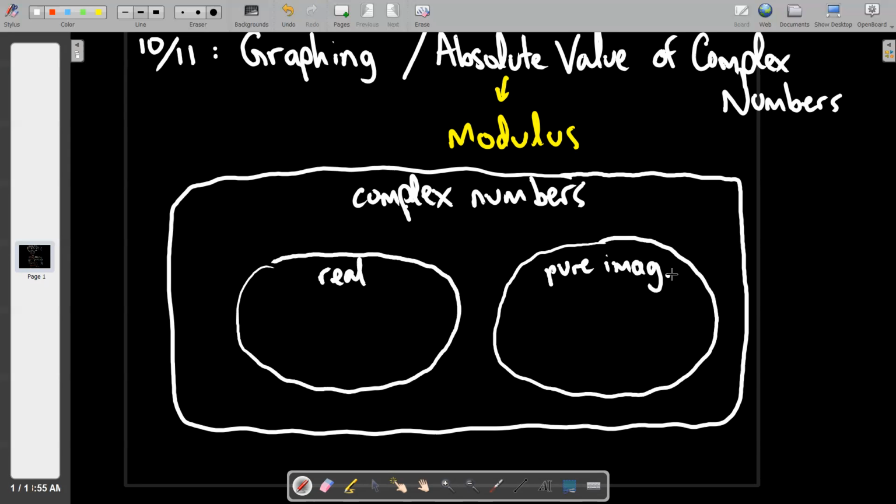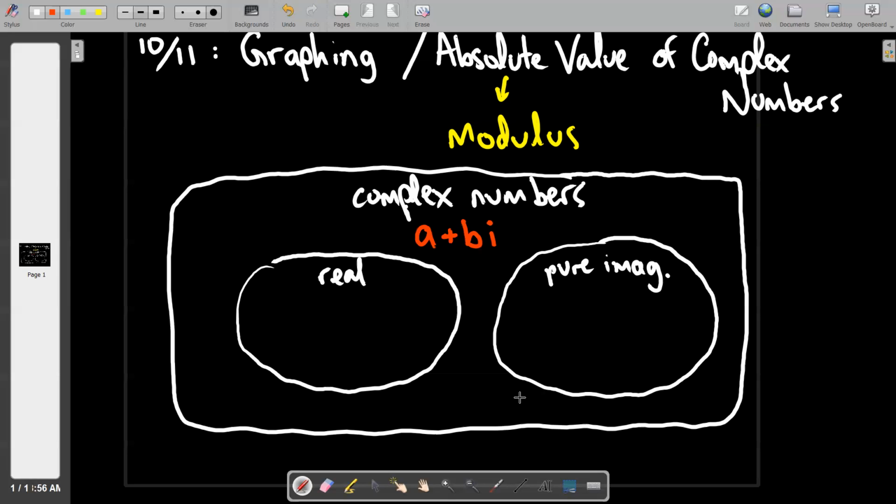So complex number, I need to define it for you now. I'm not going to give you a formal wordy definition, but complex numbers are like this: a plus bi. Get used to seeing things that look like this. It's going to be your entire existence in this class for the next 4 or 5 school days. Things like 3 minus 4i, negative 6 plus 5i, 10 minus 3i. Those are all what we call complex numbers.